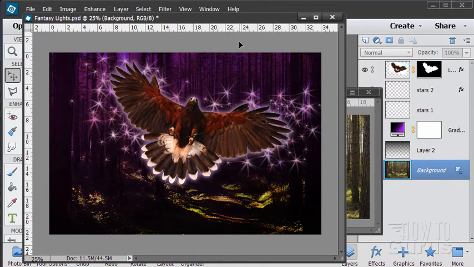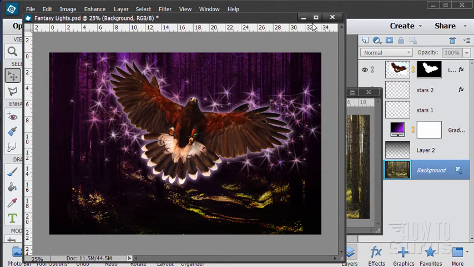In this Photoshop Elements special effect training, we're going to be looking at how to do this kind of fantasy lights effect, and this uses some special brush techniques. Now, to make this image, we'll be combining a couple of different pictures and then doing a lot of work to that. Notice we have a background image and some gradients and some colors in here, and we have our star effects, and we have our bird of prey here on top with a layer mask. So, several things happening to achieve this final effect.